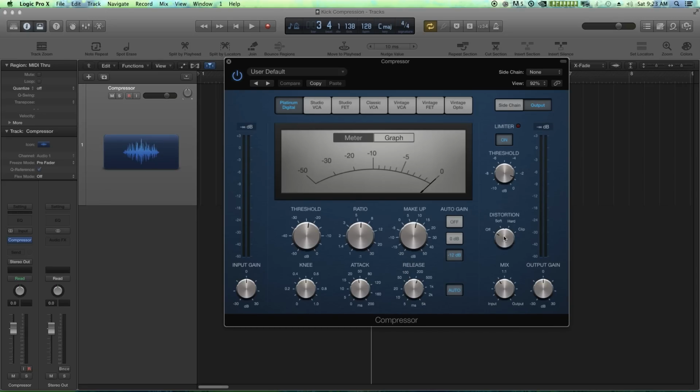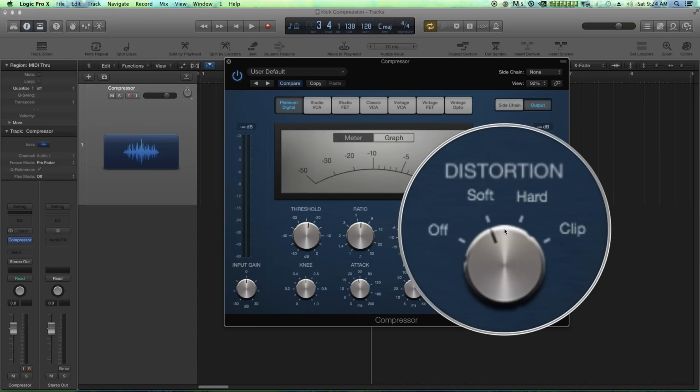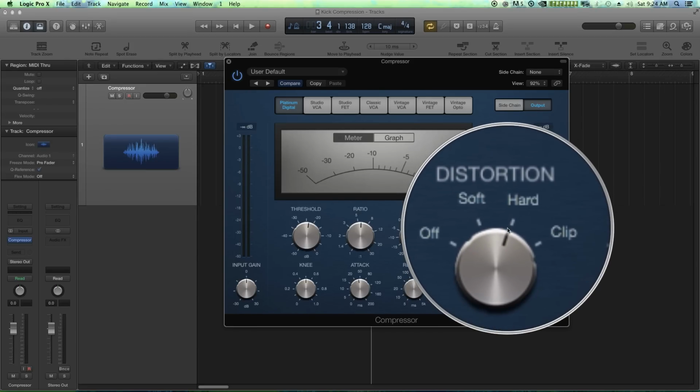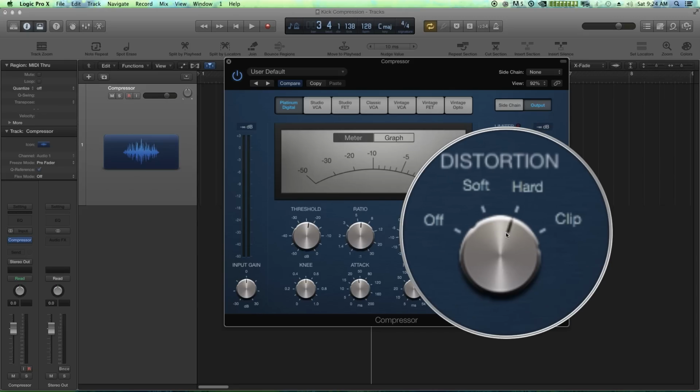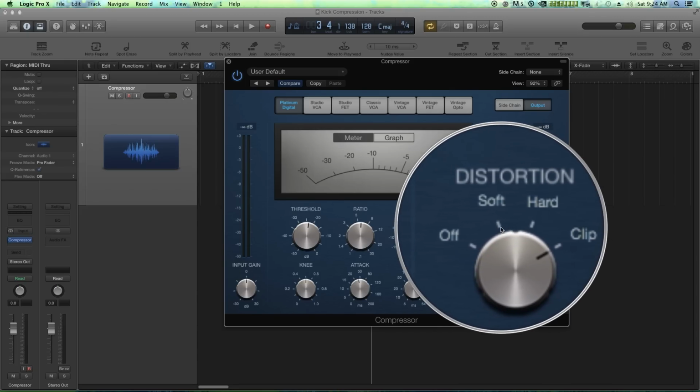So you can apply various levels of distortion to clipping signals. If you use the soft setting, it rounds off any clipped signals. If you use hard, it rounds them off, but in a harder way. And if you use clip, it actually squares them off. So it's basically how does the compressor handle truncating signals? Does it handle it by smoothing them over, or does it handle it by applying a hard clip to it?